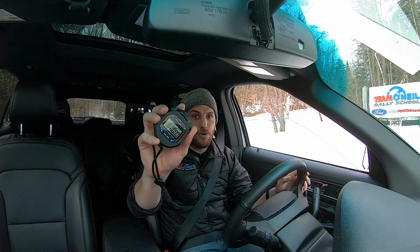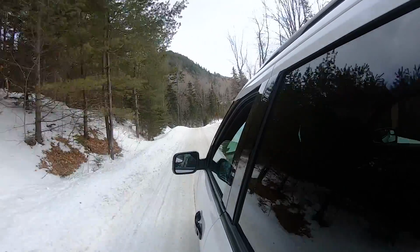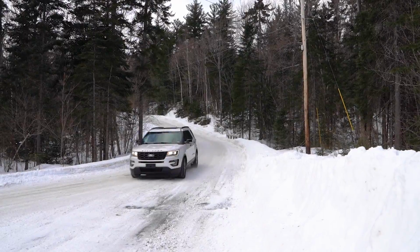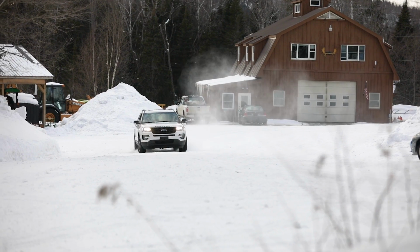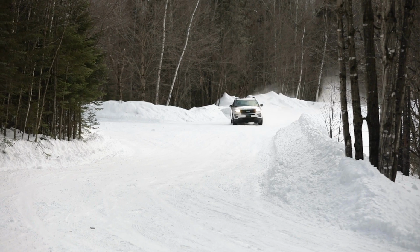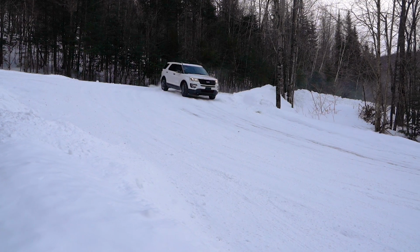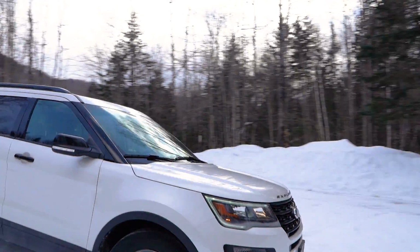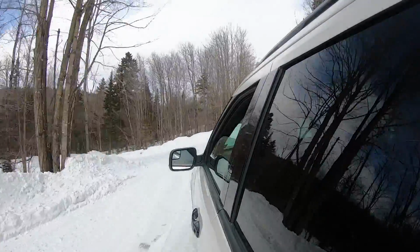Nothing much else to say except here, sport, all the way, buttons are in the right place. 3, 2, 1, go. That's a lot of power off the start, and the whole game here is going to be keeping it pretty clean. This car's got so much power that my typical sideways BS is not going to be the fastest way. But if I can get it pointed in the right direction and get some of that power to the ground, we're gonna set a really good time. It's actually harder than I thought it would be not to just spin all 4 tires.